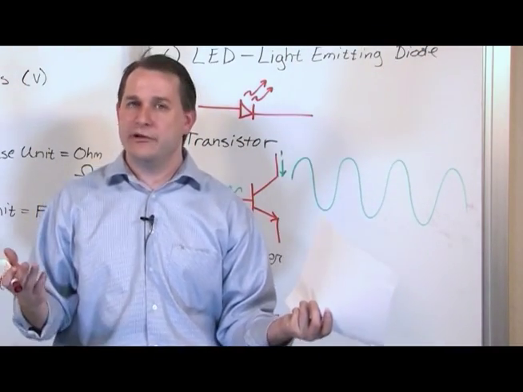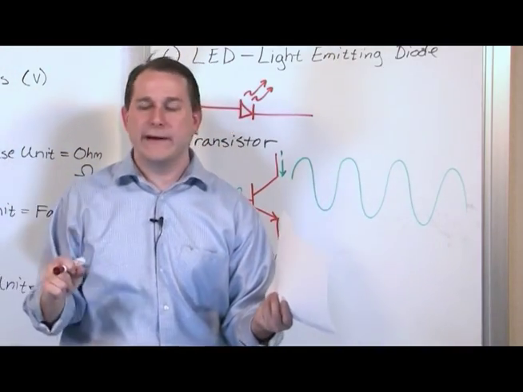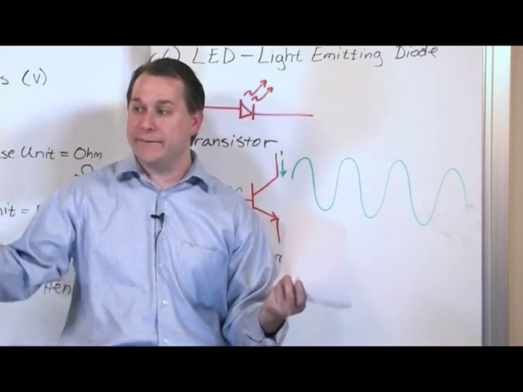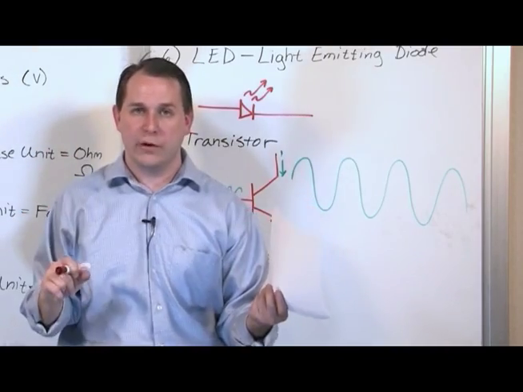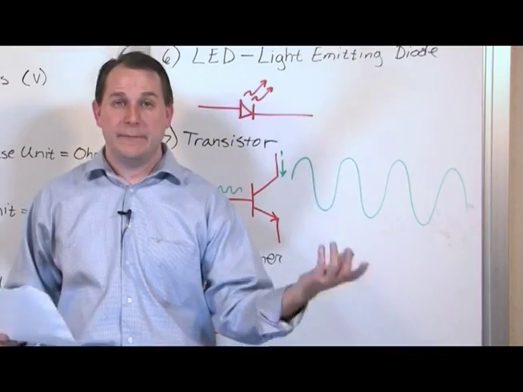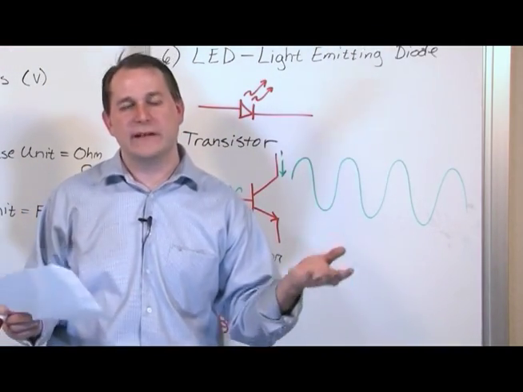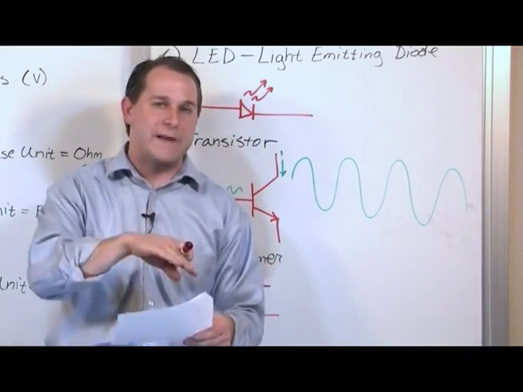So I might create a situation with a transformer where I will basically have the current go into one side of this coil, and an output on the other side. The output would be over here, and might be a different voltage than what I'm putting in. So that's its main focus and its main use, to step up or step down the voltages.